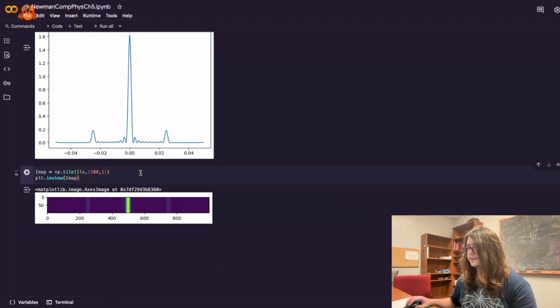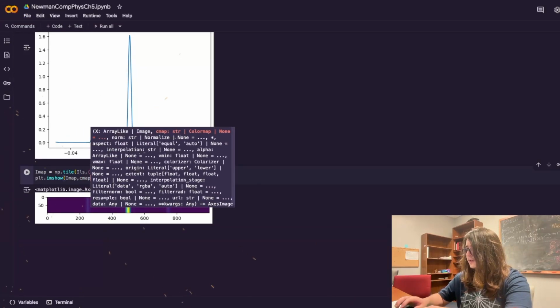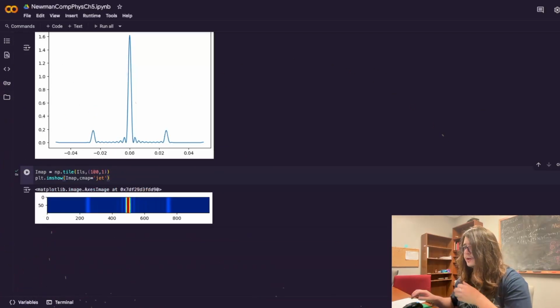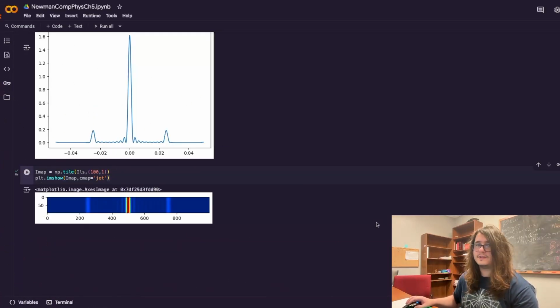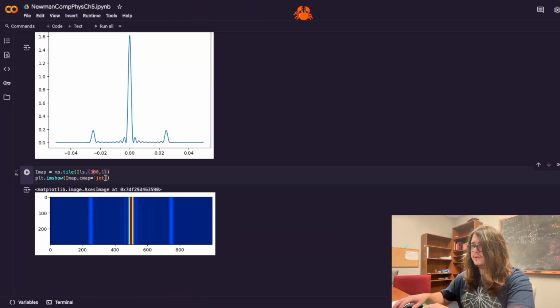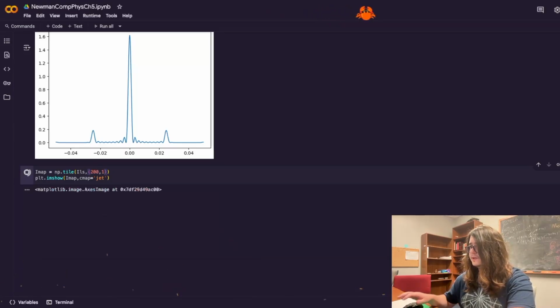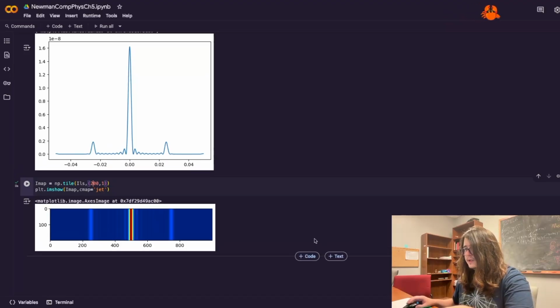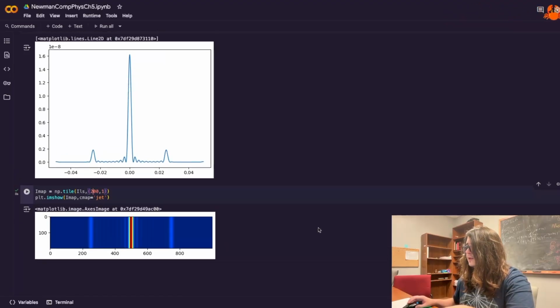And it shows a really nice diffraction pattern, and I even think that the color map of jet is better for our purposes. You can very clearly see the sort of pattern, and you can even increase the amount of rows that you have. I might even do 300. That might be too many. Maybe 200. Yeah, that'll show up nice on the video. Very clear diffraction pattern if you use those settings.